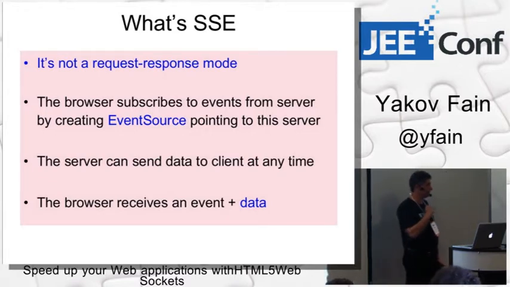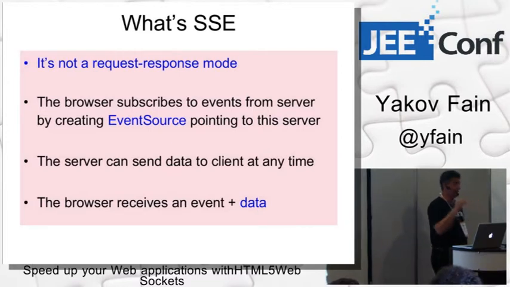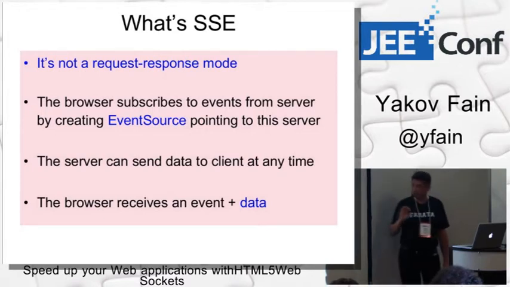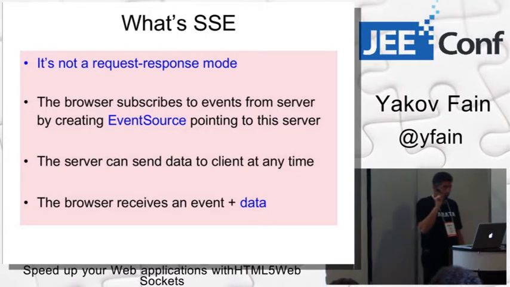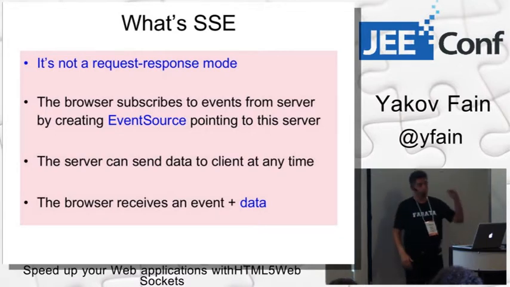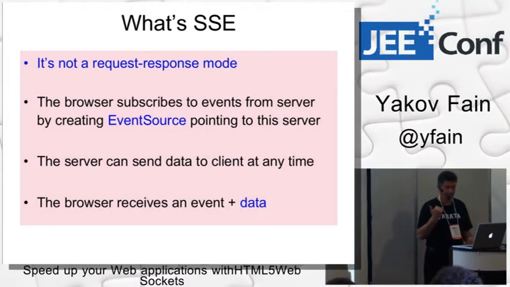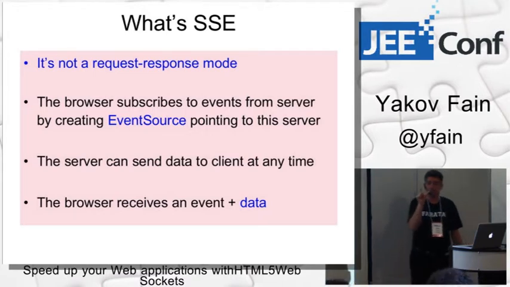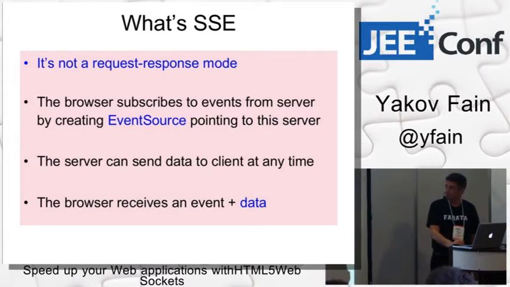Initially, you still make a request, the client makes an HTTP request, and then the server keeps sending data back using that connection. But what's important, we are still going over HTTP. This is not sockets. This is HTTP, but one request, then push, and then disconnect when need be. And these pushes also have a particular format, and I'll show it to you in a bit.